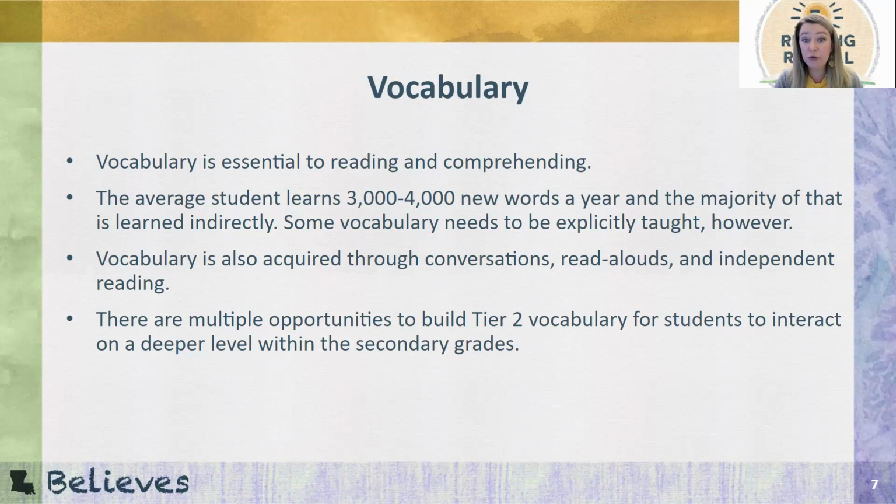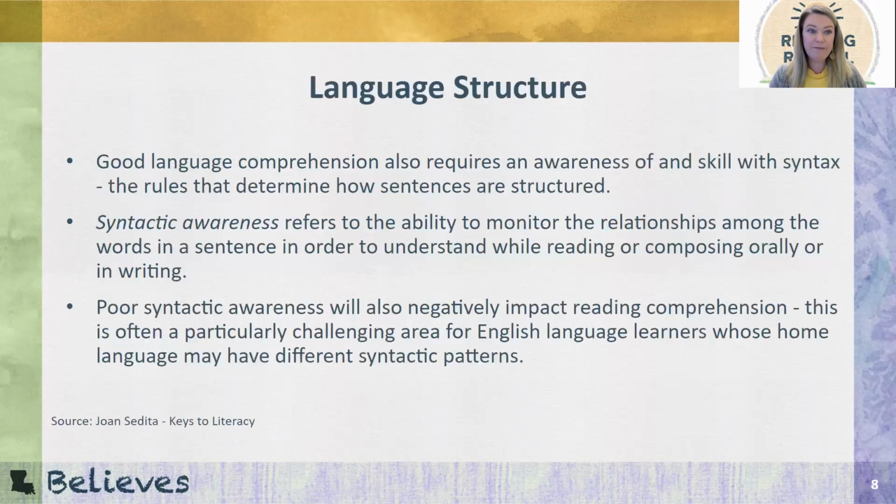There's a lot of tier 2 words, though, that if we provide direct and explicit instruction on, students will be able to better engage in our activities in class and the text that we're using. And these are words like analyze and synthesis and divulge, like just all the different words they need to engage in the learning. And there are multiple lists out there by grade level that talk about tier 2 vocabulary. But if you look at the list and you use those words often, it would really behoove you to give some direct and explicit instruction to students so you'll see the payoff with them engaging in their lessons.